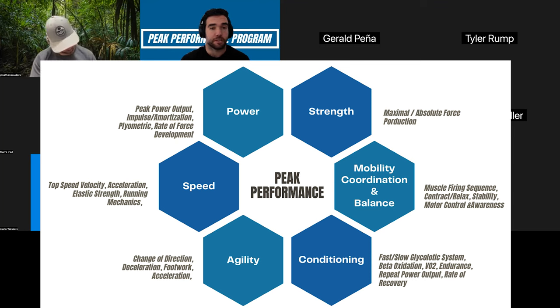When we're talking about speed, it's top speed and it's acceleration. Each of those has their own different qualities. Top speed is going to be more elastic driven, more of that contract-relax ability. You're going to get a lot of the top speed from the tendon's ability to recycle some of that energy. Acceleration is going to be more focused on muscular driven power output.